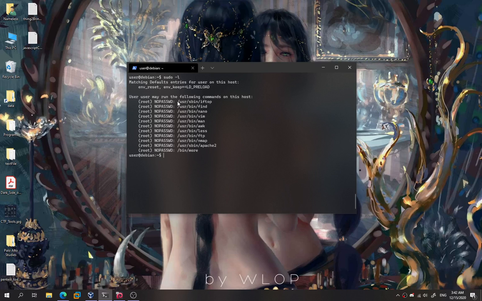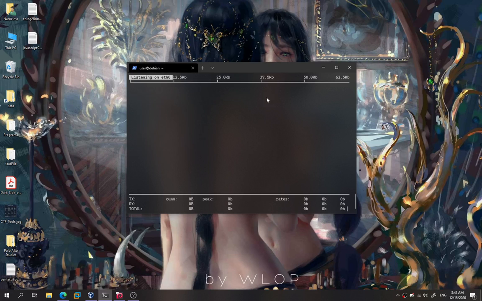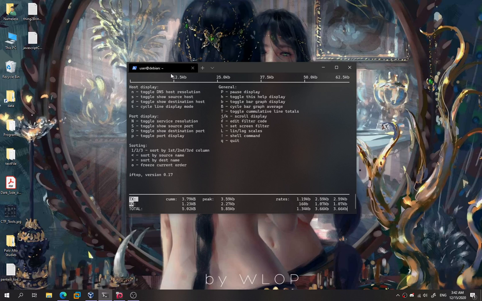To try out the first one, the iftop command, use sudo, paste the command over here, and this is the graphical user interface that we got. Press escape, and it shows that we can press question mark for help. We check out the help, enumerate over here, and it shows that there's an exclamation mark that we can use to execute a shell command. As we know, when we execute a command like iftop, we execute it as a root user, so our privileges have been temporarily escalated to root.